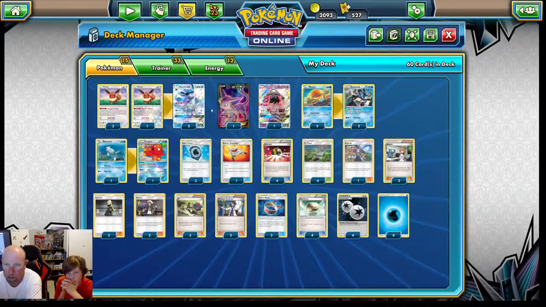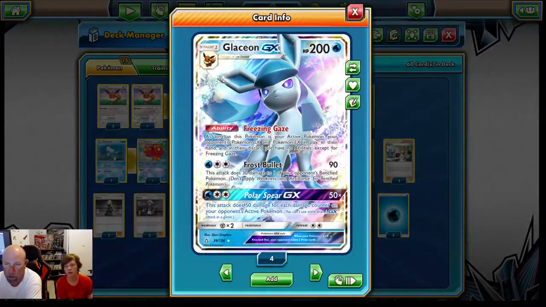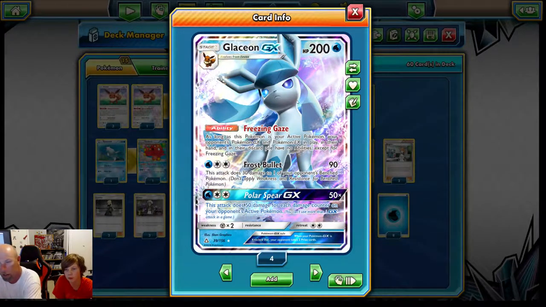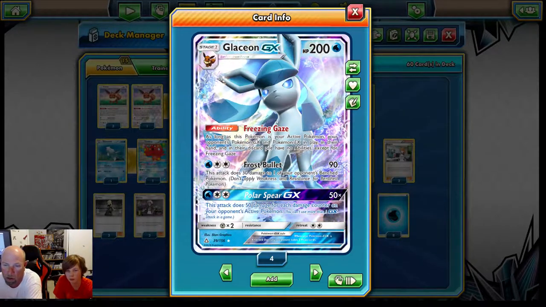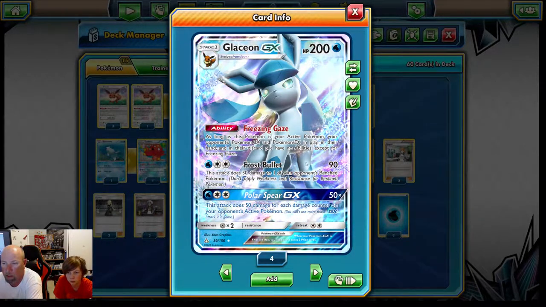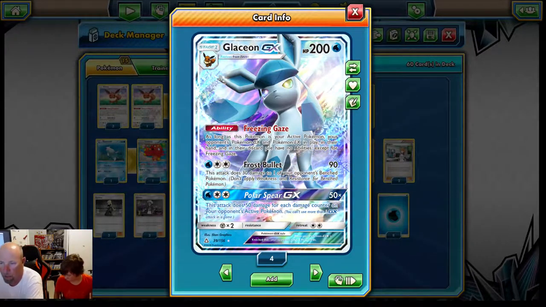I showed off the list a few days ago or so. And looking for the turn one Glaceon, shut off abilities so they can't trade three times in a turn and then Sycamore, where they're looking at 13, 15 cards. So we're going to shut that off turn one, hopefully. We're going to do 90 to the active, 30 to the bench, and set up a Polar Spear if need be, if there's a big threat on the bench.